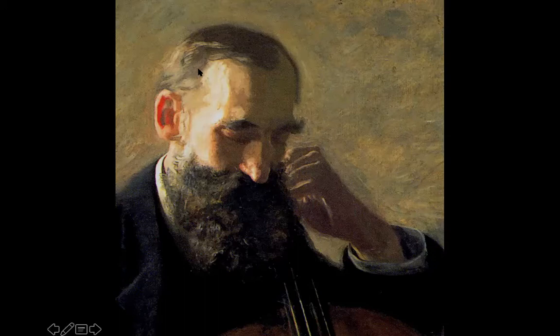So notice how the artist has, this part of the hair is along the side plane of the head, which is illuminated, right? And then where the overall hair, not individual strands, but the overall form that the hair makes, changes direction and turns towards the side of the head, it goes into a little bit of shadow there. Do you see that? Yeah. So the artist is still seeing the hair as a series of planes.